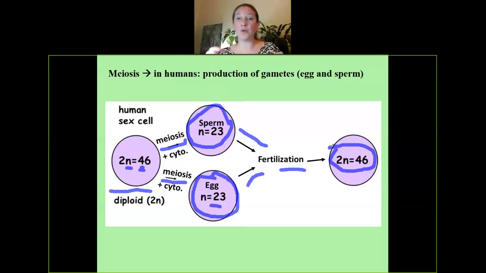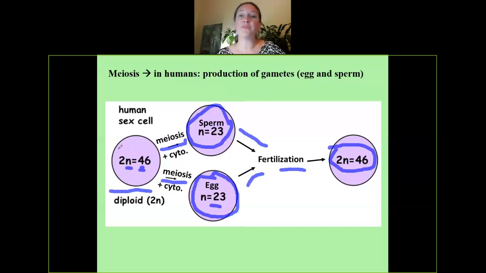So meiosis is important because if we didn't have that, sperm would have 46 chromosomes in it, and the egg would have 46 chromosomes in it. The result would be an individual with 92 chromosomes. Then that individual is going to make sperm or eggs and have 92 chromosomes in their sperm or egg? It won't work. So in order for sex cells to create a new individual, they have to have half the chromosome number that the original organism did.